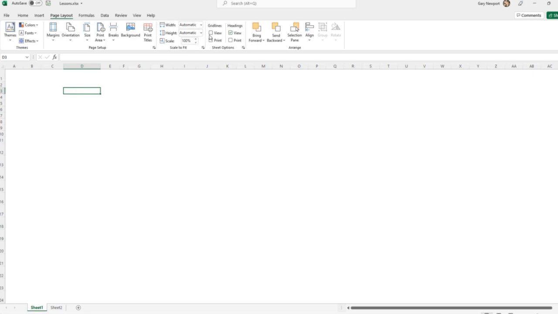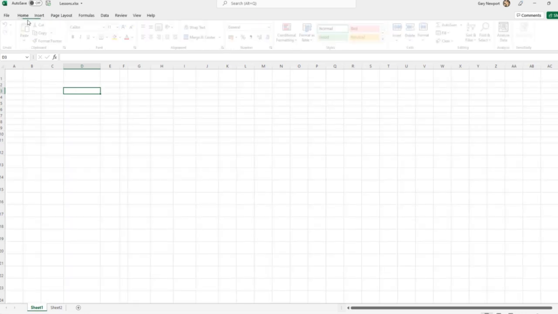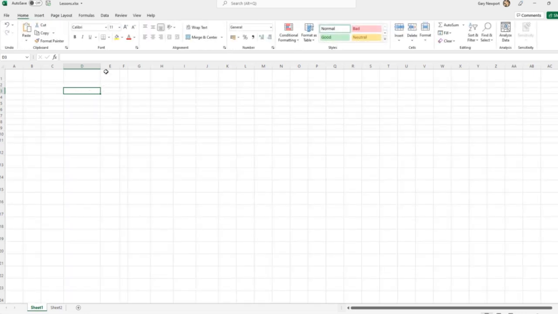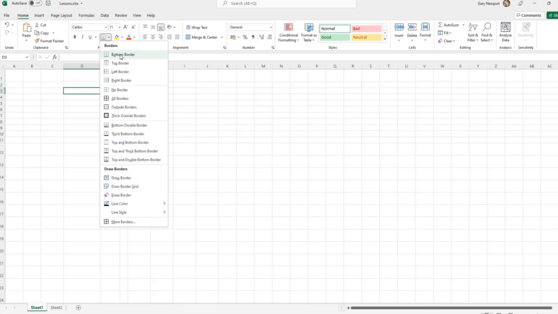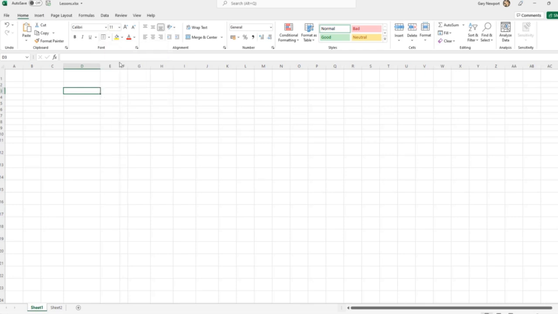I'm going to put the grid lines back, go back to home. What other options do I have? Well, next to that option is a little drop down menu. So if I click on that, I get another options. I've got bottom, then I've got top. Well, let's click on top. Does that remove the bottom? No. So I can add to the list of items I've got. On the drop down, I've got left and I've got right. So I've got now a box.